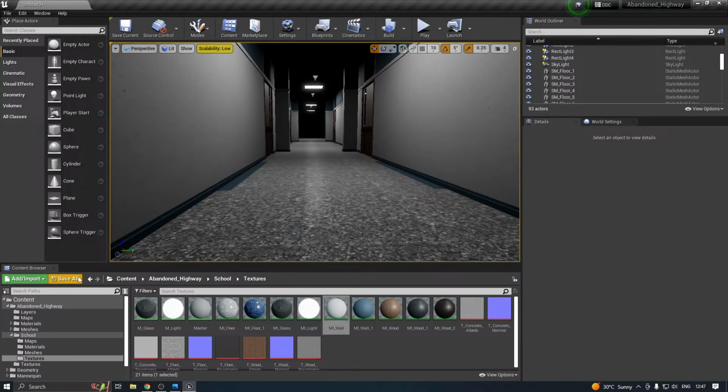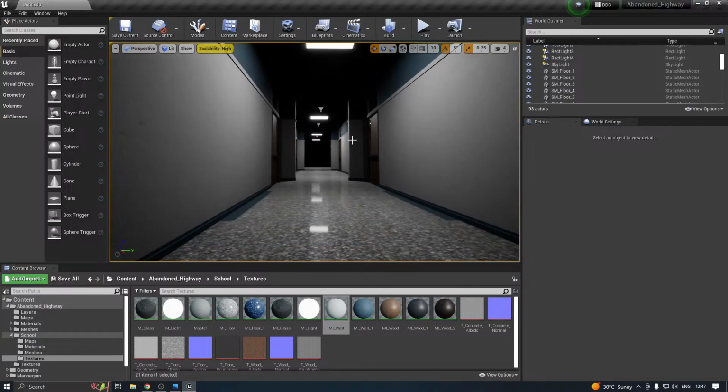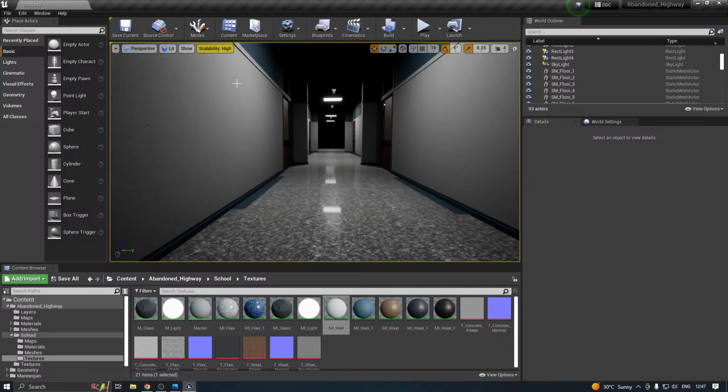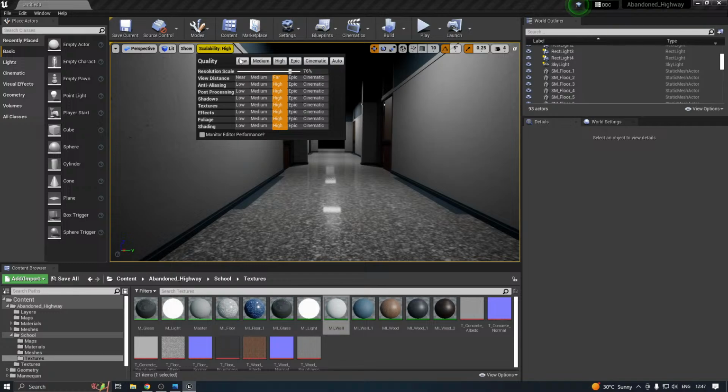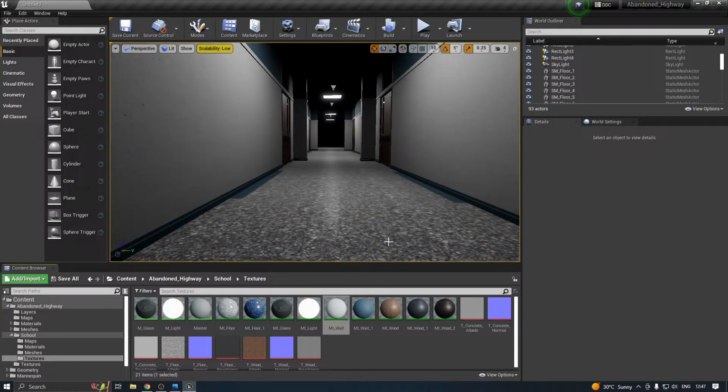Maybe we should change it to medium. Okay. See, you can see the reflection when we change to high. Okay, we can actually control this roughness value in our master material.